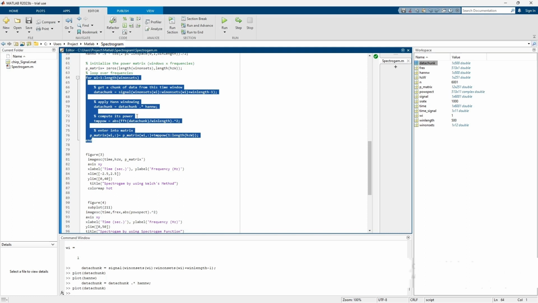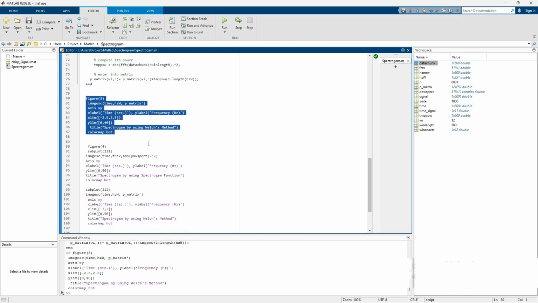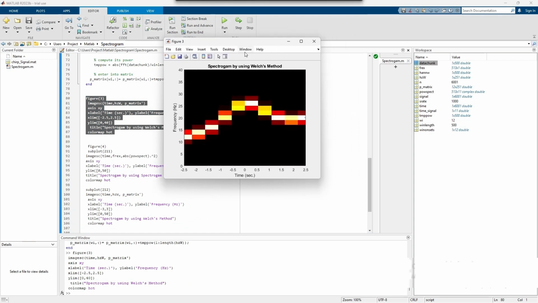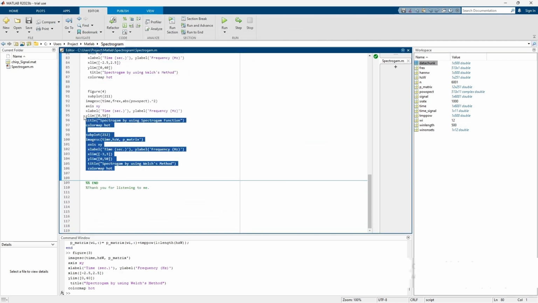Let's run it and see the results. And this is the spectrogram using the Welch method, and you can see the frequency change over time.